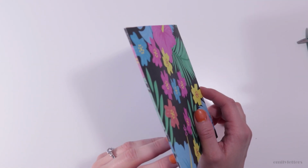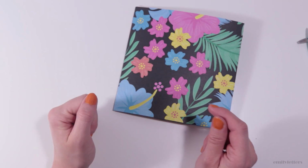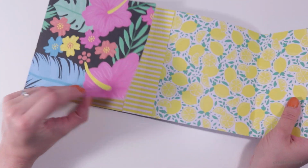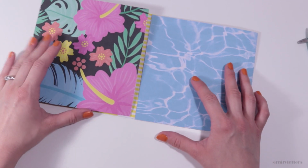And yeah, now I'm going to start to decorate it. So I guess this was sort of like a tutorial for you guys if you want to create something else sometimes and just want to try something different.